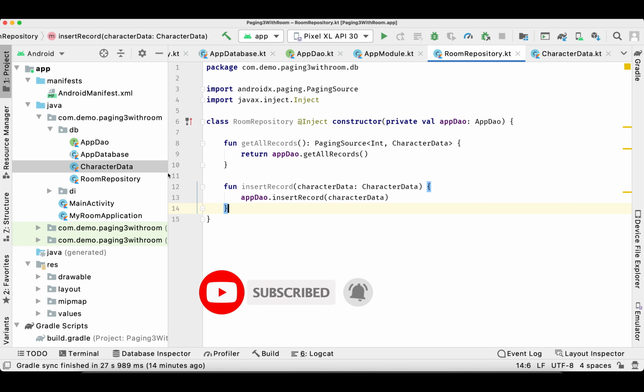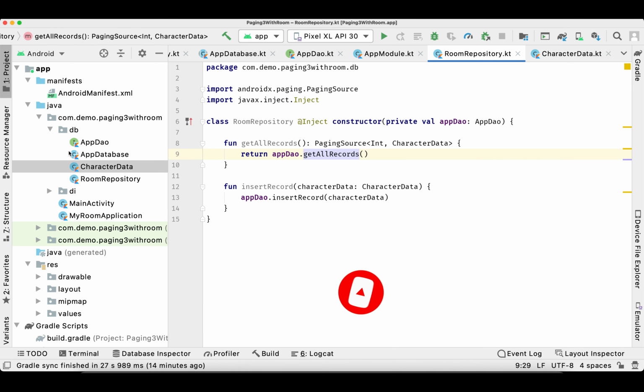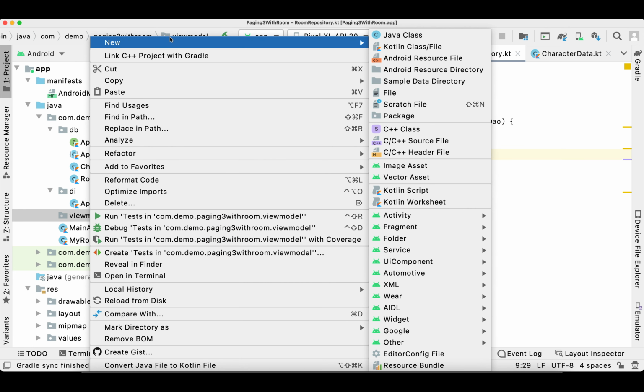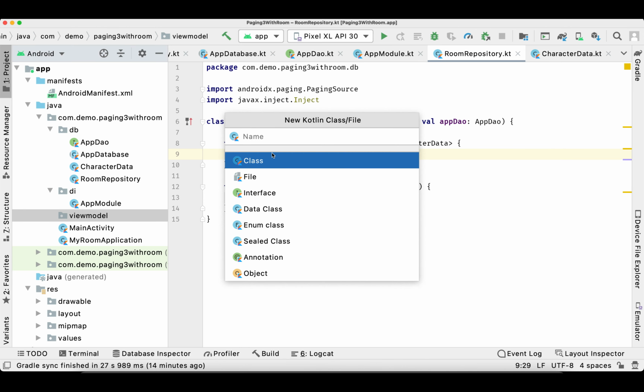Now it's time to create a view model. So let's create a separate package, and inside this package I am creating a separate class as main activity view model.